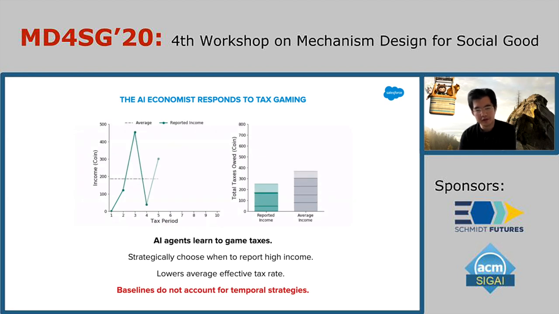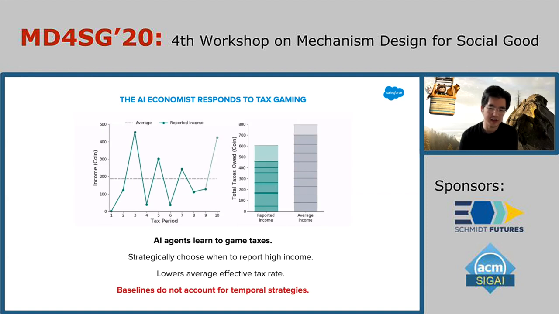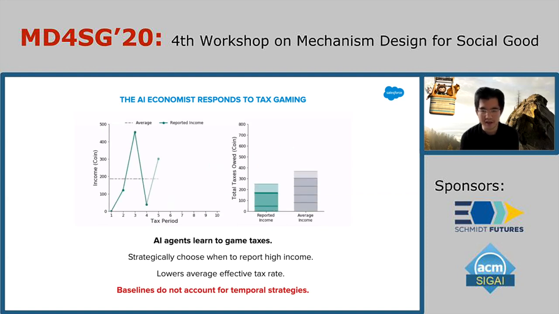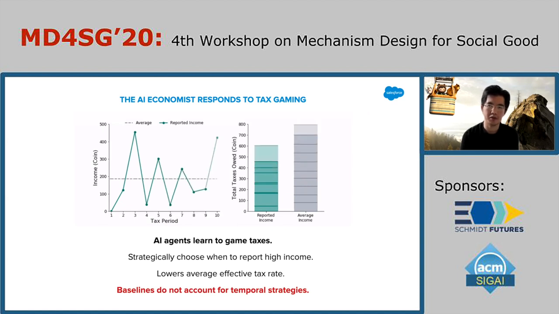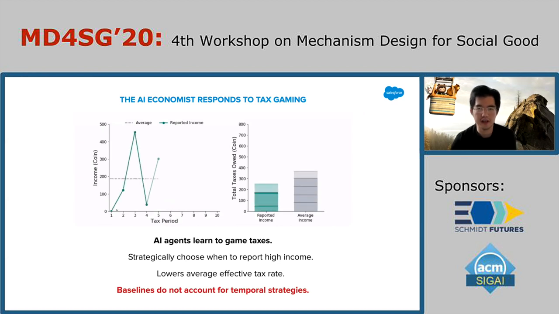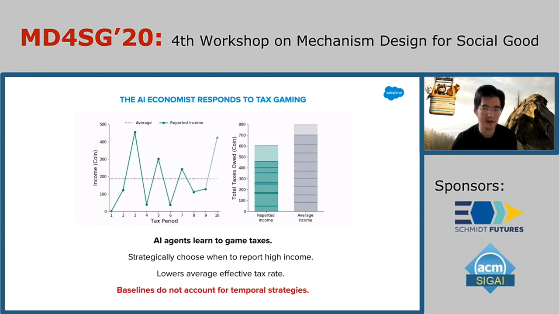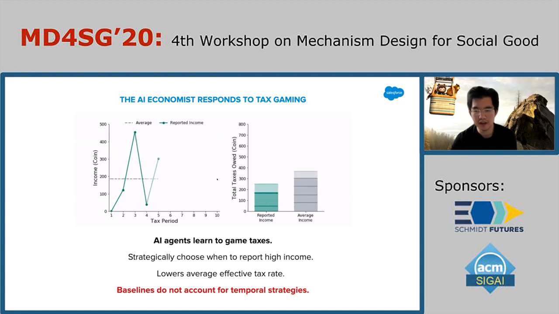Now, one very nice feature of this economic simulation is that these AI agents are actually smart. Just like real people, they don't really like to pay taxes. And this leads to these AI agents trying to find tricks to game the system. So one strategy is visualized here. The green line here represents an AI agent that learns that it can vary how much it works year over year. So we're showing a simulation in which there are 10 tax years, and every year this agent will work a certain amount. If we compare that with a strategy where this agent would have worked the same amount of time every year, we can see that this AI agent learns that by using a temporal strategy, it pays less tax over 10 years. And what's important here is that the baseline models typically don't account for these types of temporal strategies. In particular, SAS does not account for this.